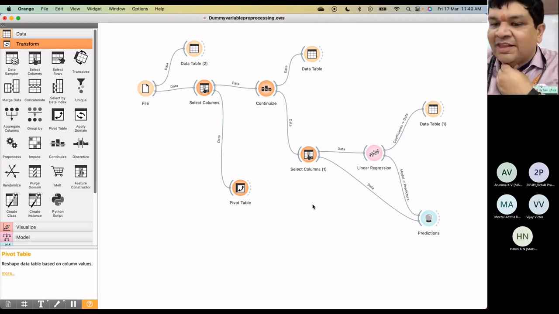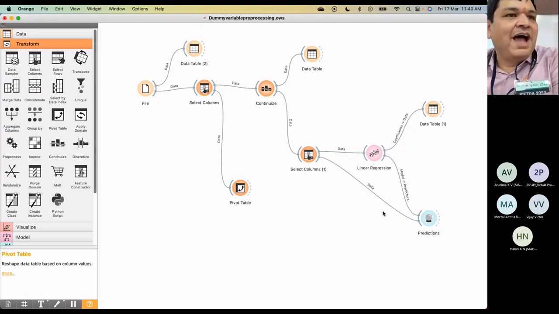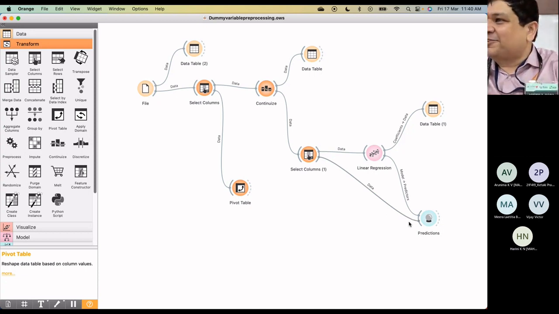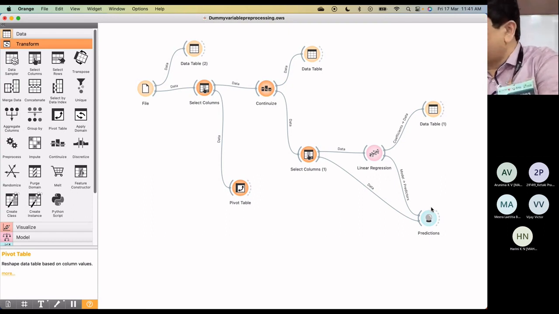Okay. Now in predictions, suppose I want to use this model back for predictions. Of course, here there's nothing much to tell because it's going to give you the average price only. So in predictions, the model which you have prepared using this data, you can supply to some new data also. Here I've just used the same data again for prediction purposes. From here I'm getting the data and putting it in the predictions. Think about something like this: there is a data and a function. I have prepared a function out of the data. The linear regression is a function which I have prepared out of the data. And now this function or model, I'm applying to a data set and then I'm getting predictions.